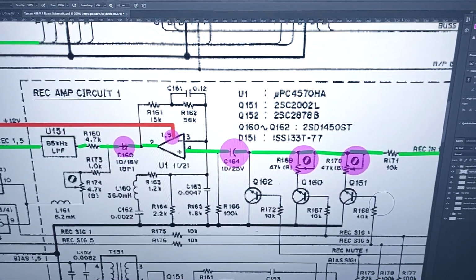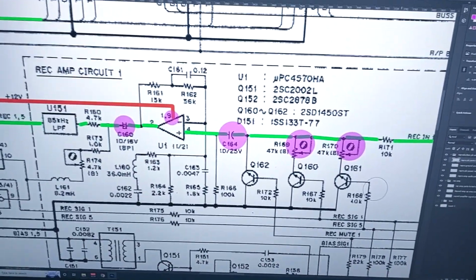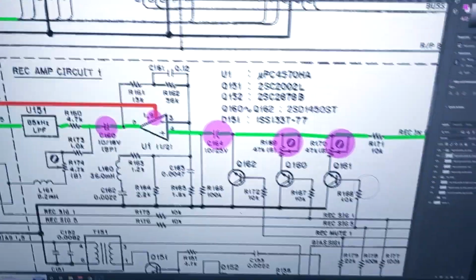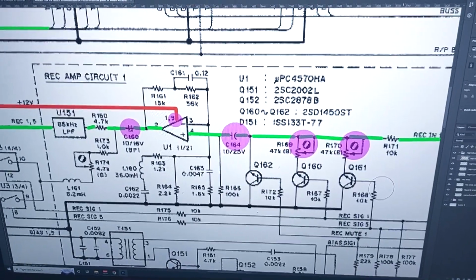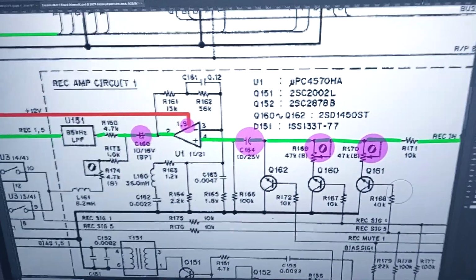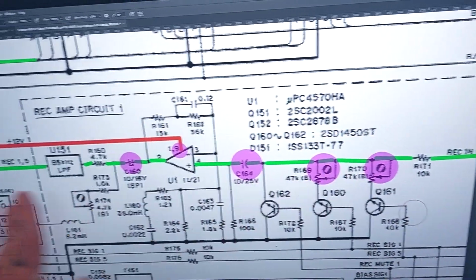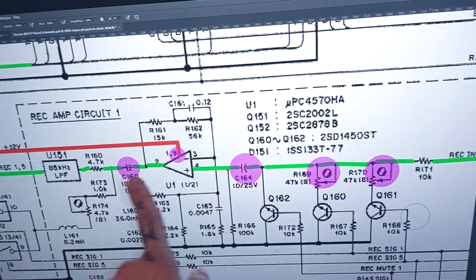So it's not unworkable, but what I'm rather suspicious of is, if it's already having those kinds of problems, is it going to stay fixed or is it going to get worse? My usual suspect in situations like this is electrolytic capacitors. We've got this very common situation where here's an operational amplifier, the signal's traveling from the right hand side of the screen to the left, and either side of the operational amplifier there's an electrolytic capacitor.